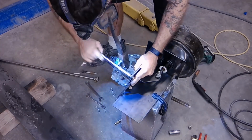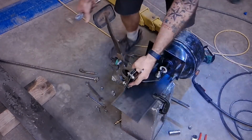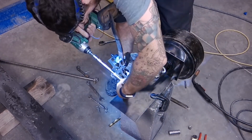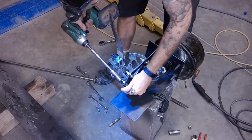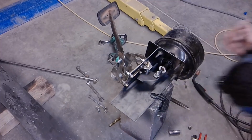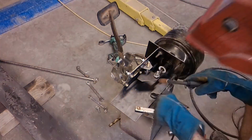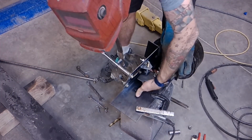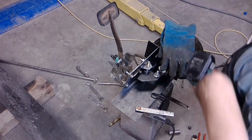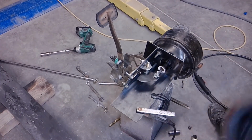What I'm doing here, I slid all those bolts through the holes, of course, and I'm mounting up the pedal assembly. I'm going to weld the backside of these bolts so that I can just slide the pedal assembly on and not have to worry about getting an open-ended wrench behind it when it's actually on the vehicle. When I was getting the bolts, I got them at a local Ace, and they're a fine thread metric, I think M10 by 1.25. Three of them were correct, and one I grabbed was actually a finer thread, so it didn't fit. So you see I had to swap that one bolt back.